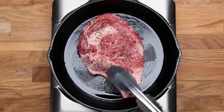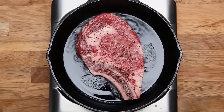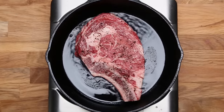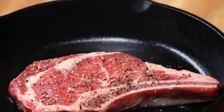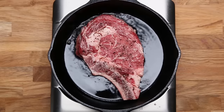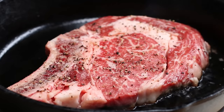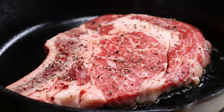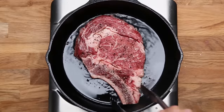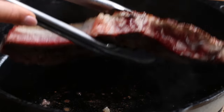One great reason to get a cast iron skillet is to sear things like meat. People tend to want to move the food around a lot, but what we're actually trying to do is build up a nice caramelized crust. When you put any meat in your hot skillet, just leave it — let it cook. When you see the brown crust forming on the outside, that's when you know it's ready to flip. If you're trying to lift up your steak and it just won't give, it's probably not ready yet. The meat will self-release when that crust is formed.